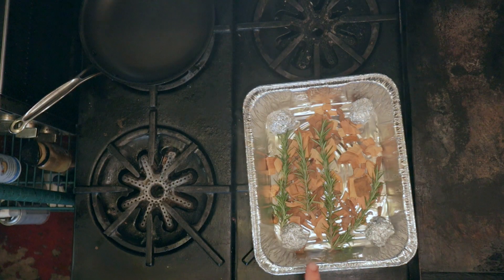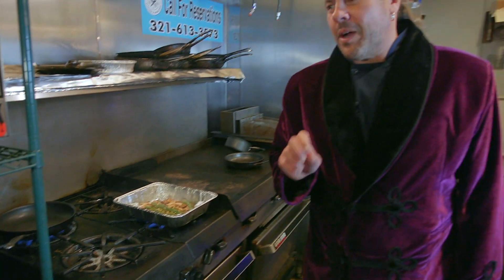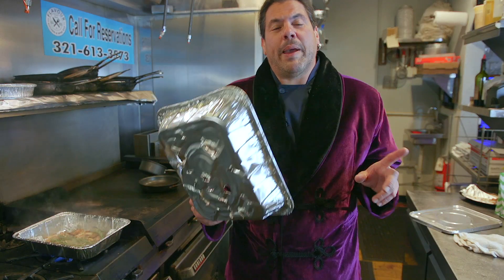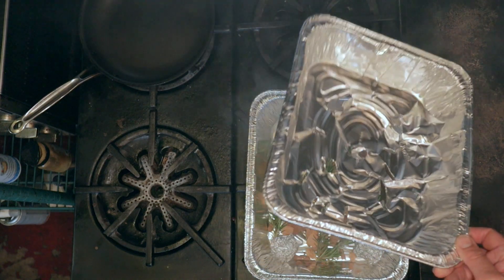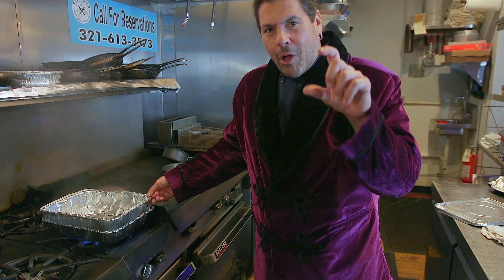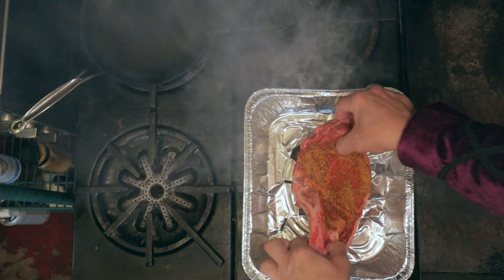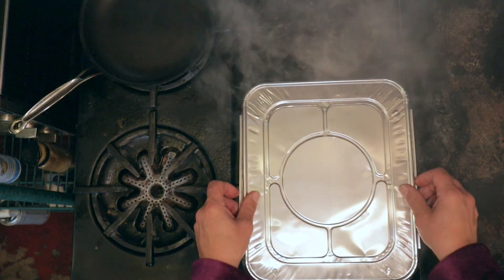What do you say we come over to the smoker? We're going to take our pan and put it on the flame. See the wood? That's not the aluminum smoking — that's the wood smoking. Don't want the flame too high because you don't want to burn a hole in the aluminum container. We then take our aluminum pan with the holes in it and place it over our wood chips, keeping it on the balls of aluminum so there's space for the smoke to breathe. We then take my ribeye and put it on top of that. One last thing: the lid.